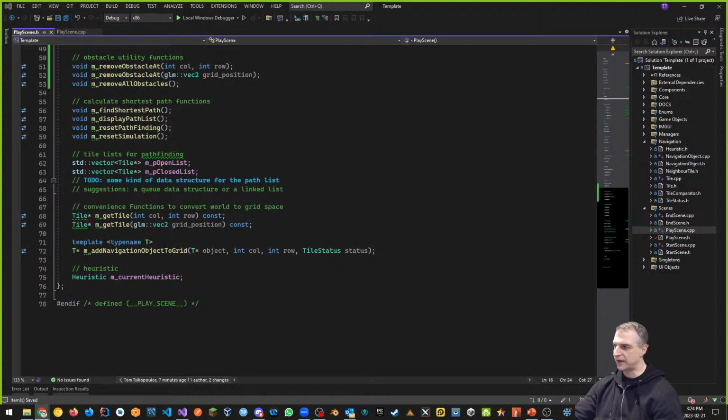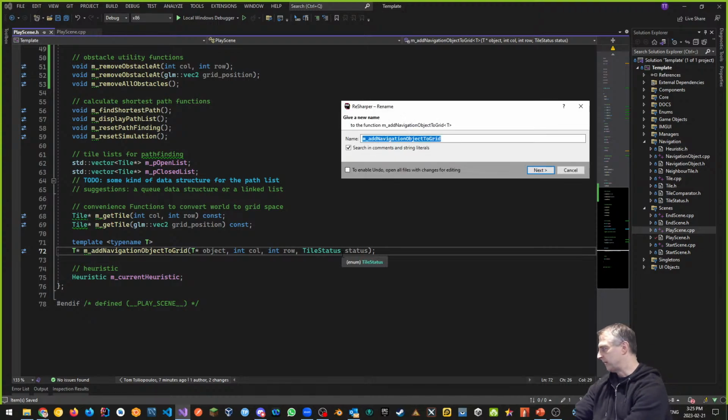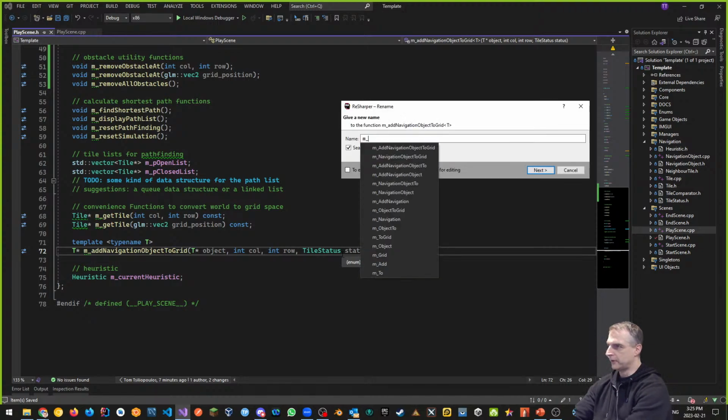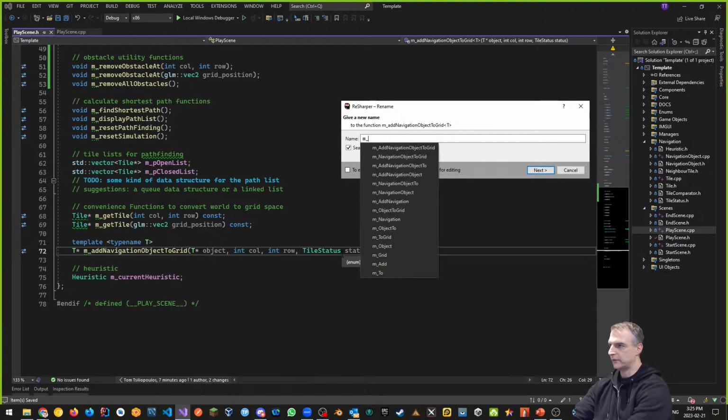We don't want to just add navigation object to grid. Let's rename this template. So we're going to go refactor rename. And let's rename this thing to m_add object to grid. Add object to grid is what it should be. So add object to grid.